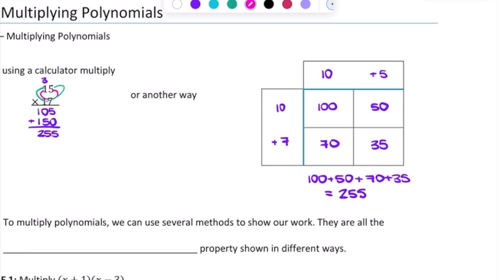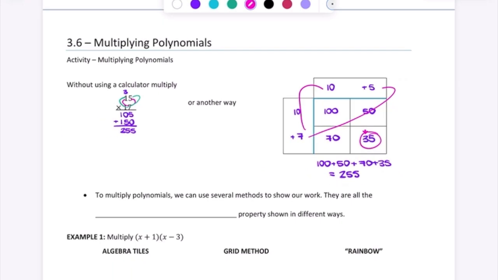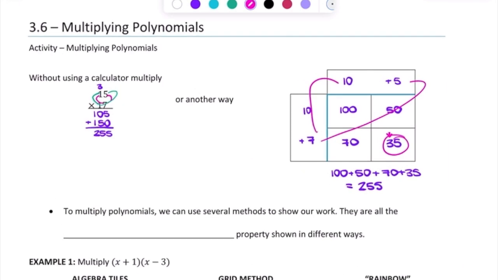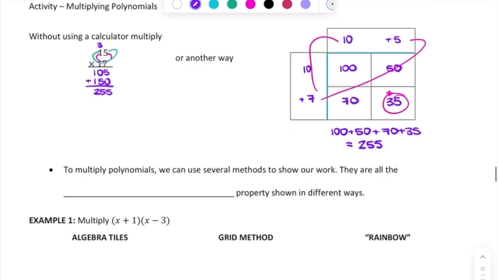We'll notice that in this bottom row, this is where I did the 7 by the 5 to get that 35, and the 7 by the 10 to get 70, and I added this 3 there. So really, grid method and the multiplication that we're used to are the same thing, just shown a little bit differently. Of course, we know they're the same thing because they get the same answer.